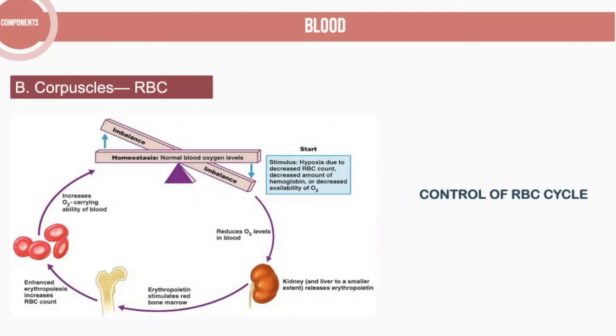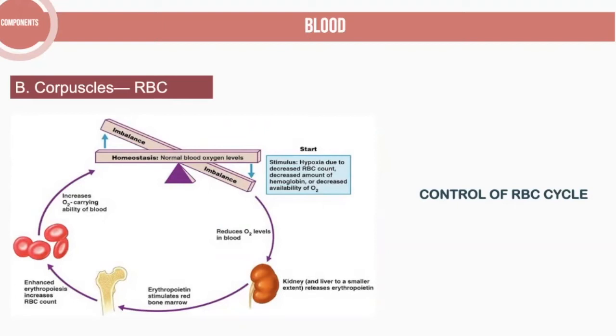So after 120 days in the circulation, old erythrocytes or old RBCs will rupture and die. They must be replaced by new erythrocytes through, of course, synthesis in the hemopoietic tissues. So if there are few RBCs in the system, we will expect that there will be little hemoglobin and thus lower oxygen levels in the blood. This condition is called hypoxia.